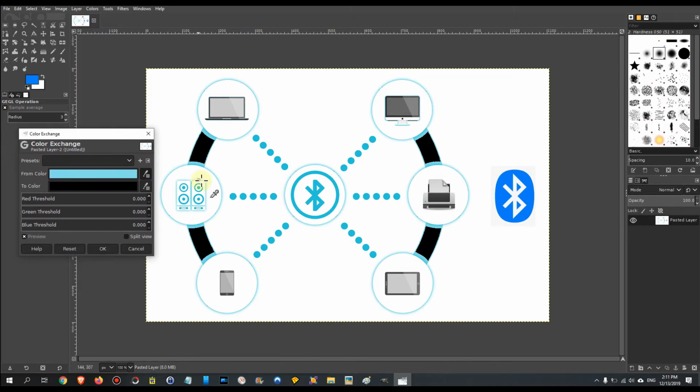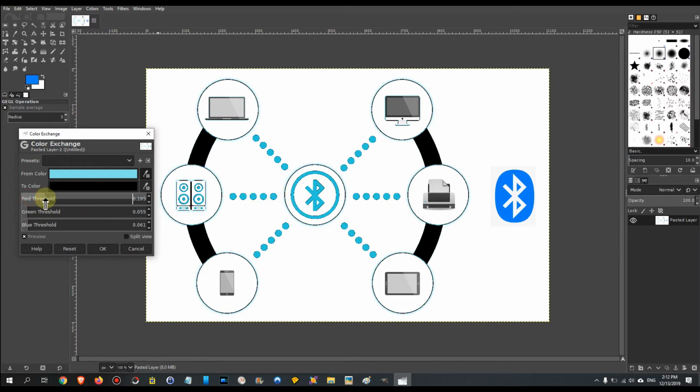That's not enough, we need more, and therefore we have this threshold here. We can increase the margin of error a little bit. Obviously it looks like not absolutely the same colors were used, even when they look similar, this kind of green blue, but it was not the same. When we increase the threshold too much, it will also affect areas which we don't want, like this smartphone here. So we can do it in different steps.